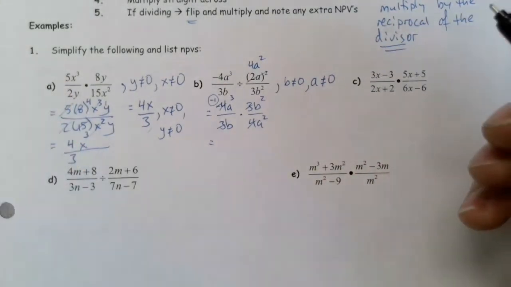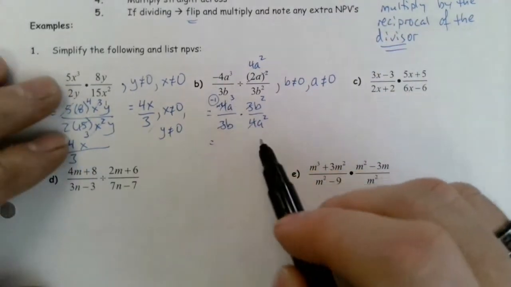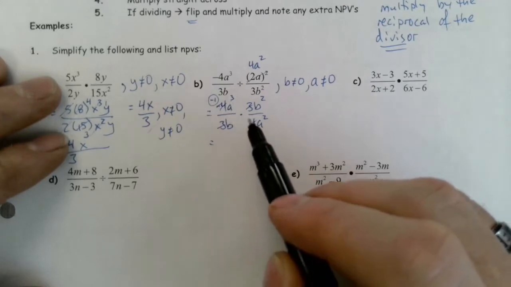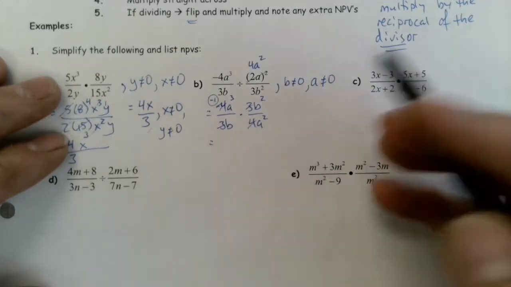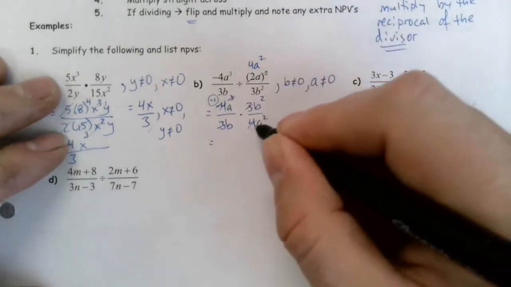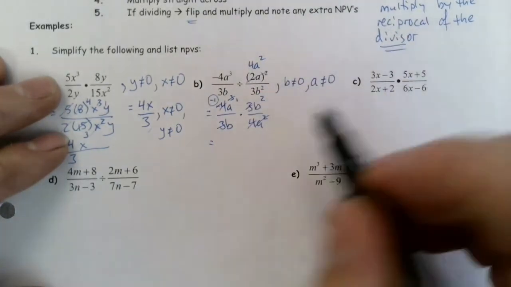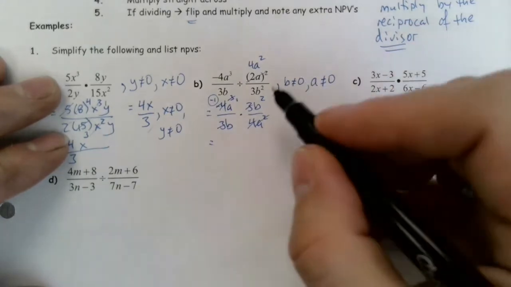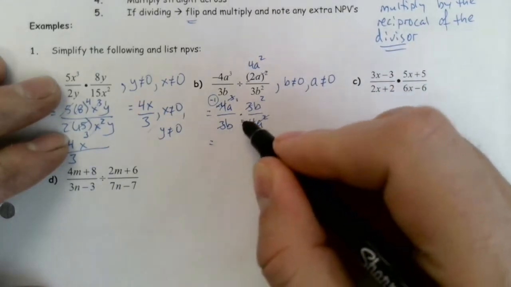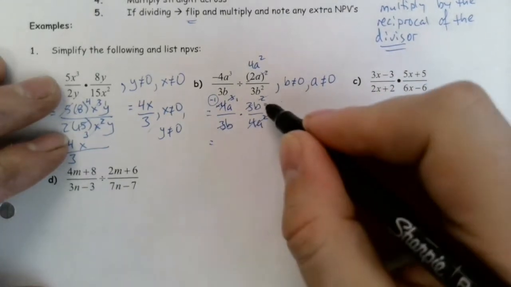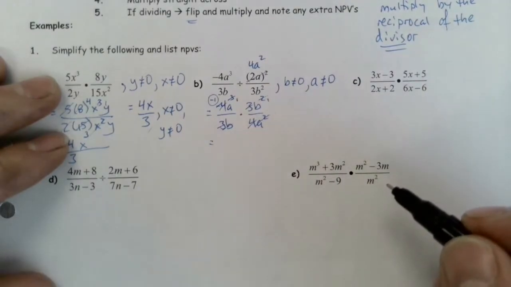Another way I can think about this is remember, when you're dividing powers, you can subtract exponents, so 3 minus 2 is going to be 1. So I'm going to lose that, and I'll be left with a single a in the numerator. And I get basically the same thing happening here. I've got 2 b's in the numerator, 1 b in the denominator there, so I'm going to lose one of those, and I'll be left with 1 in the numerator.